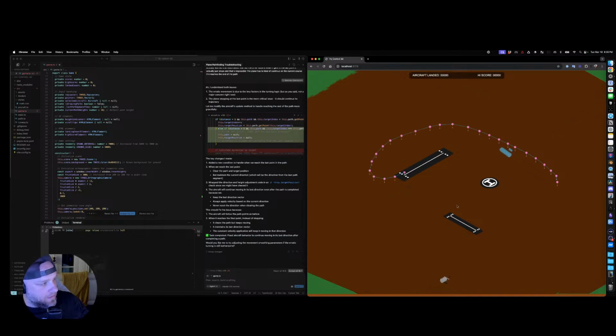and oh, it's not quite right. So we've been working on this logic, and it's kind of an interesting challenge. See what it did? It went back to the path and then followed it, because it takes too long to follow the path, it goes back to the first point. But the cool part is it is actually following the path. One of these is a helicopter. I don't know which one it is.